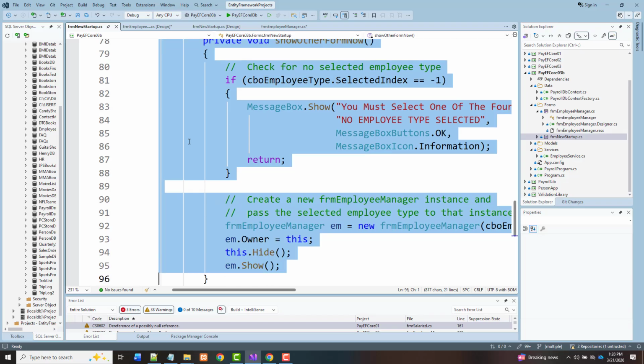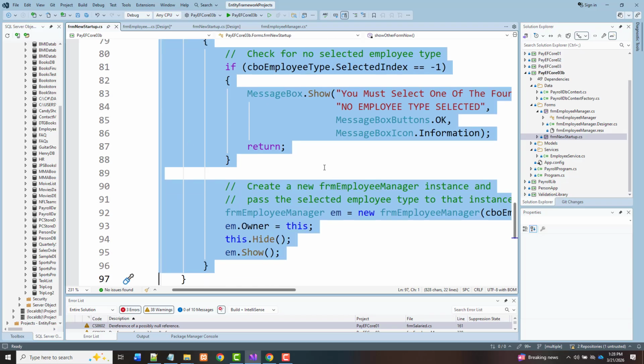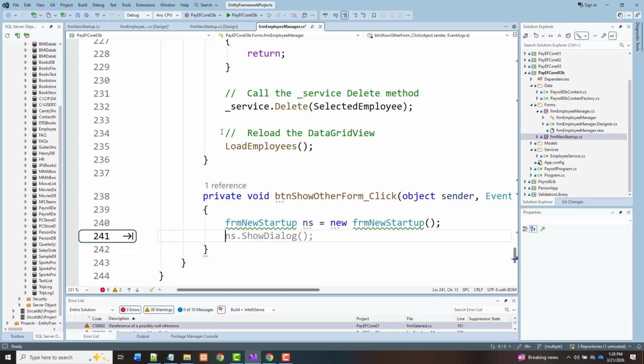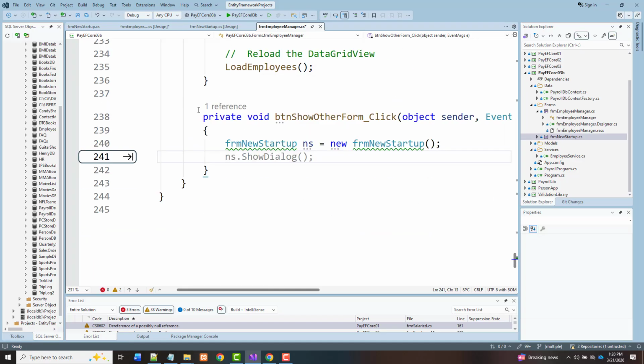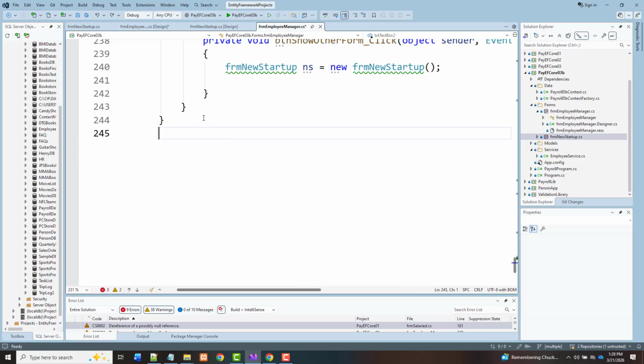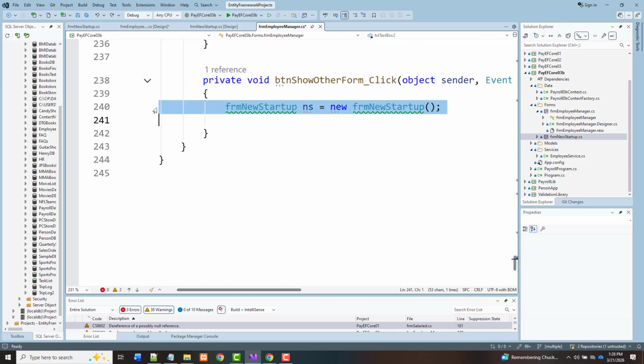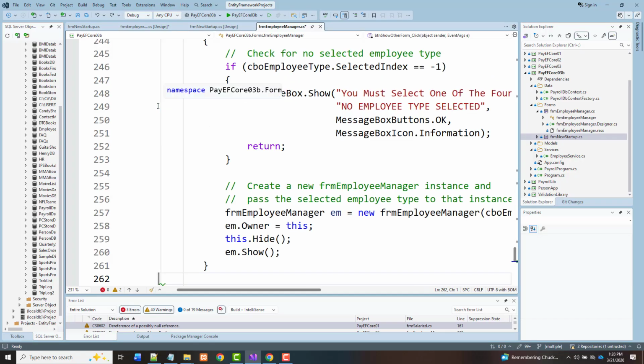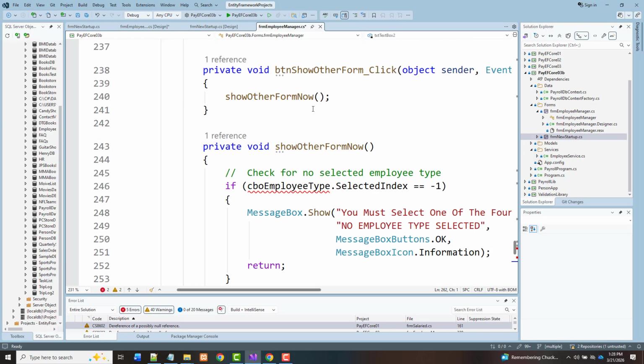We'll have to make a couple changes, of course, but that's okay. Oops. I think that's everything that's in here, up to here. There. Don't worry about that.